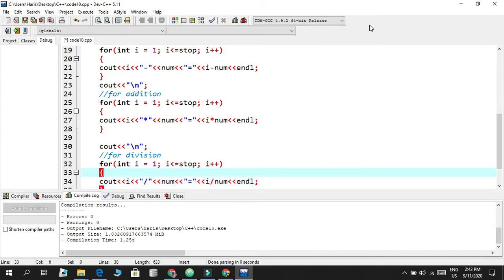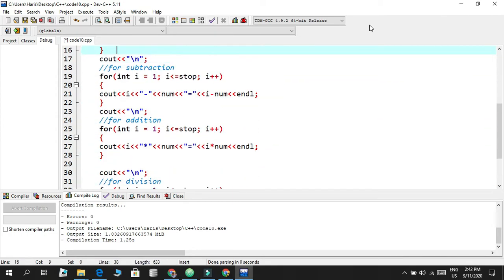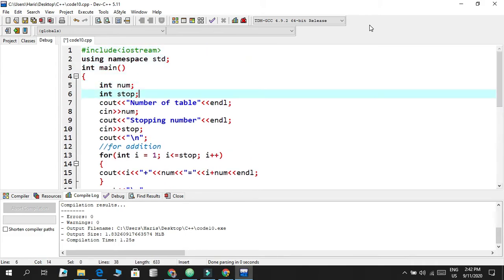Okay, once again I remember that for division the numbers are integers, so the decimal part won't show. So for that solution I'll make this a double type, which reserves 8 bytes, to make the output more precise.